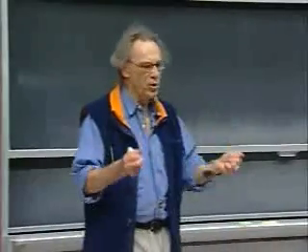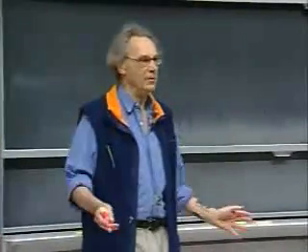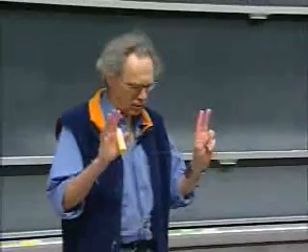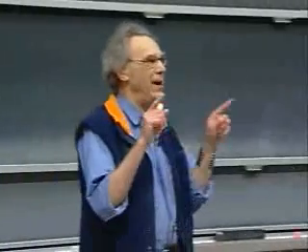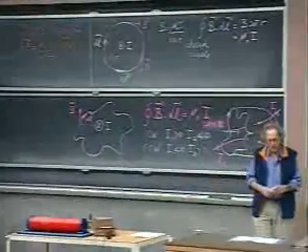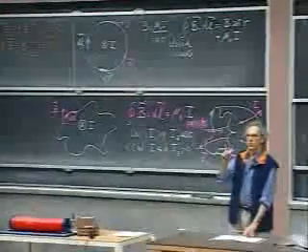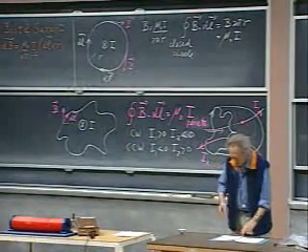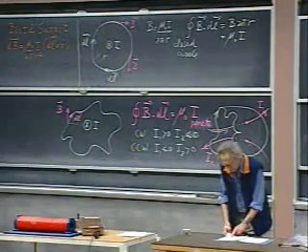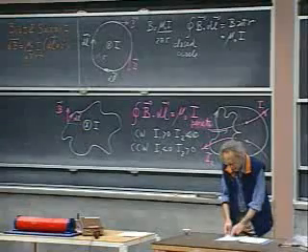So the recipe is as follows. You choose your closed loop. Any loop is allowed. It may not help you very much if you choose the wrong loop. You then attach an open surface to that loop. I penetrate is now the current that penetrates through that surface according to this convention. And the direction of rotation is free to you. How you go around the path, it's your choice.